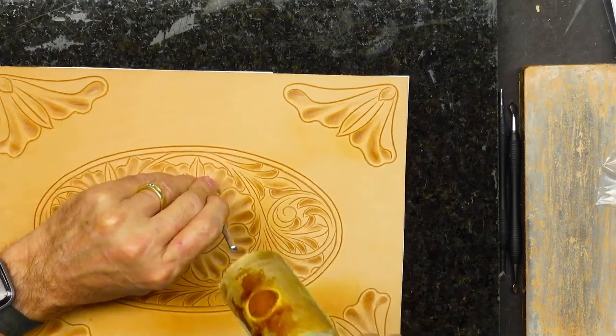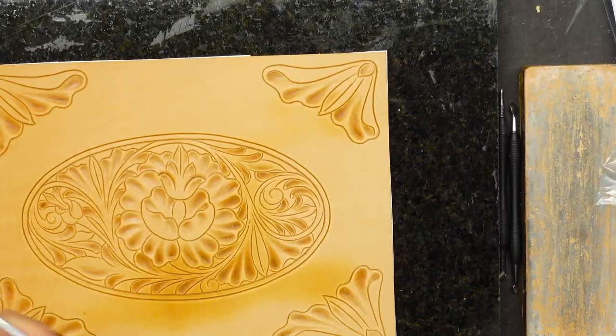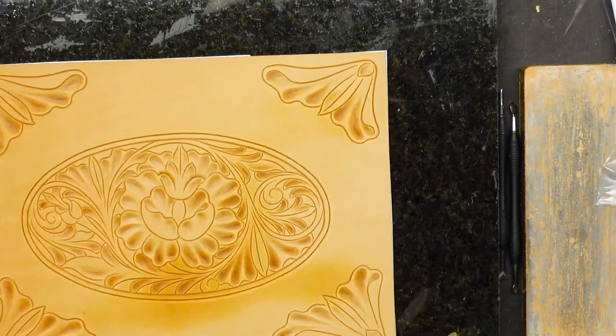Now it works just like and leaves the same kind of an impression that Barry King's does. So if that's what you got, you're just fine. But with the steep angle ones, they work pretty good. Like I said, this one here could be beveled in a traditional manner without too much worry, but I'm going to use these because they have a consistent texture to them.